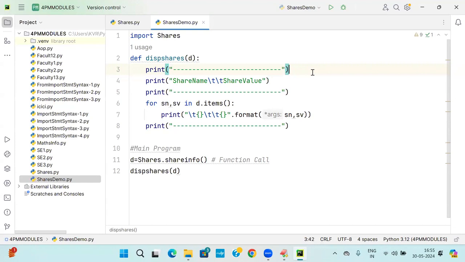But in reality, the shares program is on one machine and shares demo is on another machine. Two people are sitting on two machines. If that person updates the share value, it is automatically reflected in the shares demo program. But here both are on the same system. How can I work on this place and this place simultaneously? Is it possible to work on the same place at the same time during program execution?